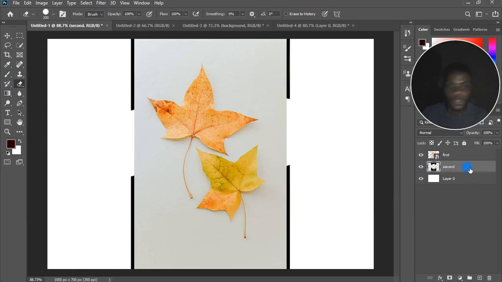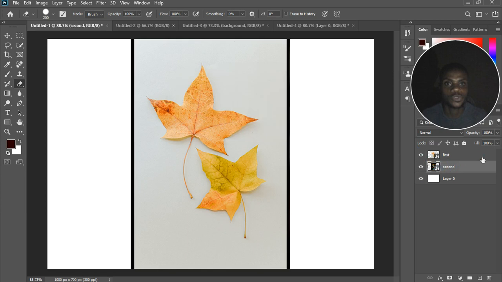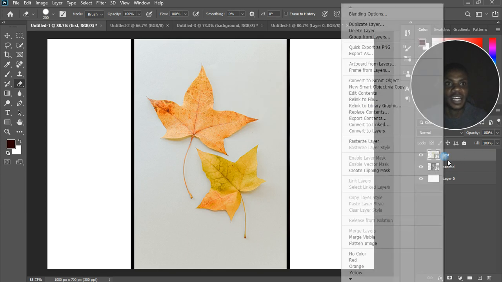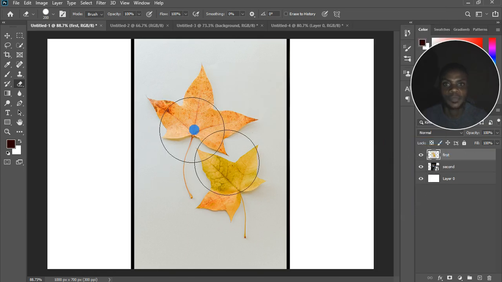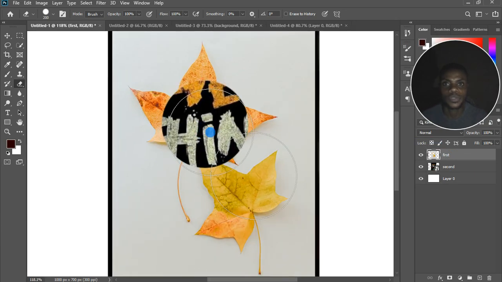So I'm going to undo that, undo till we have, okay, so now I've turned it back to smart filter, nothing can affect it. Now if I want to erase this first layer, I have to rasterize it, rasterize layer, before I start to clean over it. Now what is Photoshop trying to do? It's trying to tell you that after erasing this part, the second layer is what you will see.